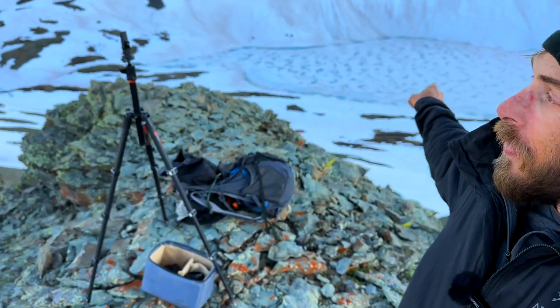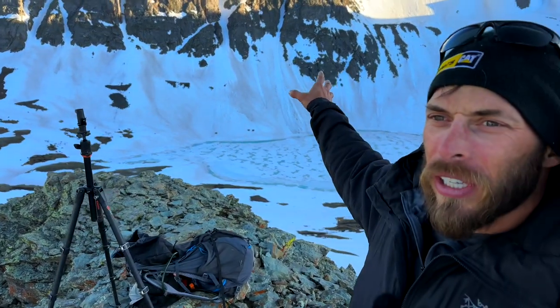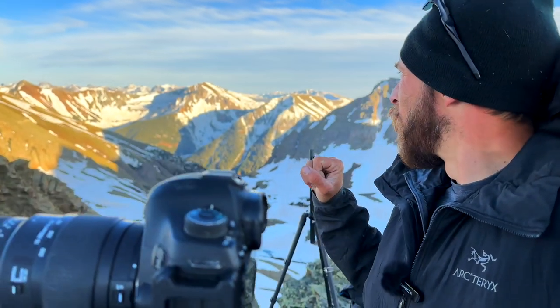Even on here, even though I can't shoot that lake. There's our lake down there. These cliff sides here, might be able to get some detail shots. I don't know. But right now, to conserve my power on this phone, we're just going to sit here and watch because that sun is still really bright. And once it gets soft, I think this is going to light up really nicely, especially all that out there.